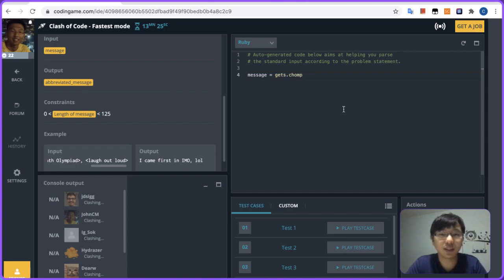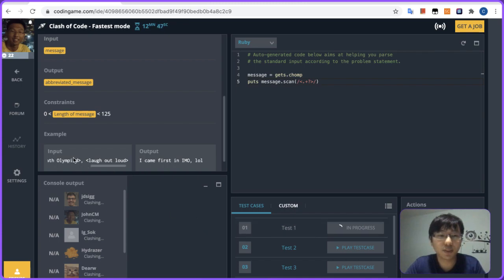Okay, so message is this. Okay, so message dot scan. Okay, and we scan in the regex. We scan in this dot, and then we plus. Okay, and then we want to do it in a non-greedy manner. So we do a question mark. The other way to do this would be to ensure that there's no back and a forward inside, but we can also do it in a non-greedy manner. Okay, so let's just print out whatever they scan here.